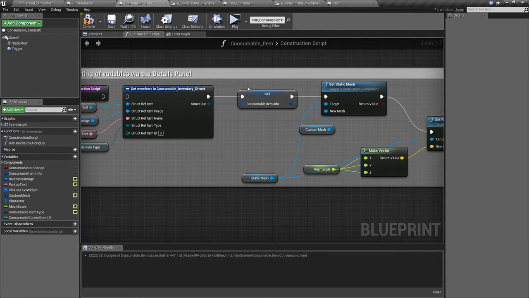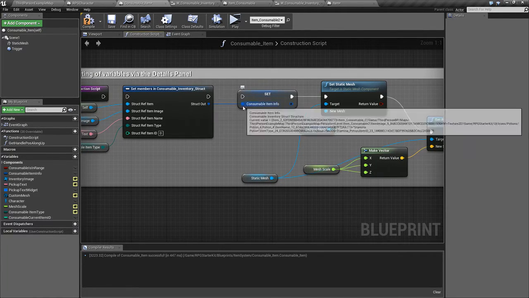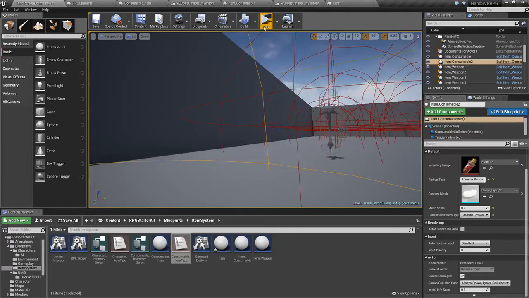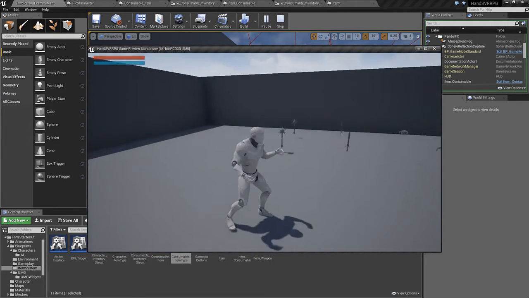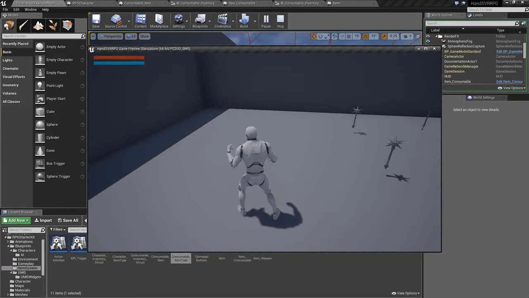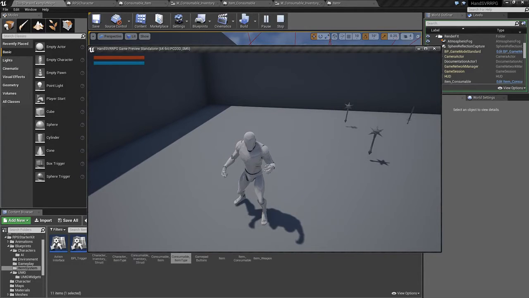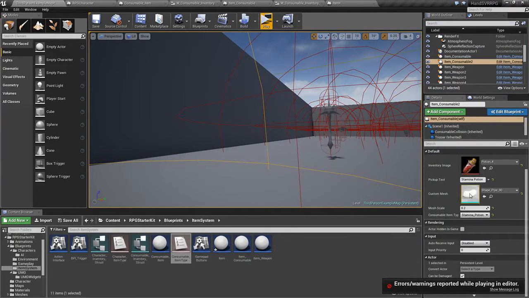If you don't do this process, I'll show you what happens. It's taken a while to load because I've got a few blueprints open. Alright, see, it doesn't set it. As you can see here, they are there.